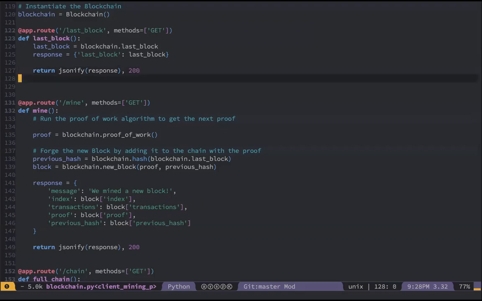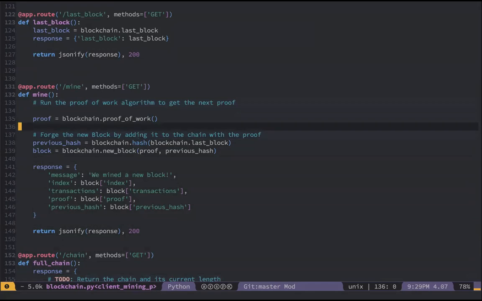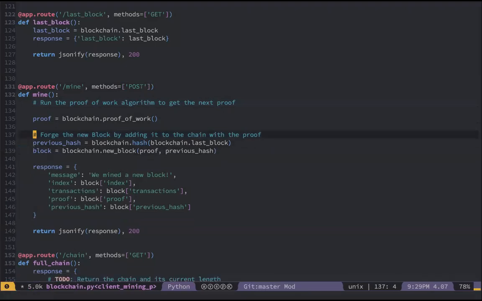Okay, so that's kind of a lot. We want to come down here and modify mine. It tells us right up front this is going to be a post method, like so. And as we just discussed, we know we want to add a new block after we have validated, after we know that we have a new proof.